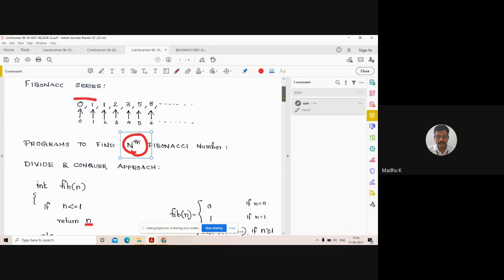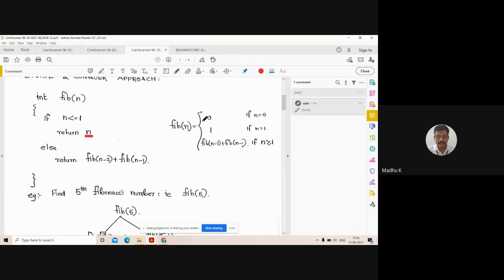Then that is the base case, or I can write in this way. If n equal to 0, return 0. If n equal to 1, return 1. Then if n greater than 1, then what we want to do? We want to call this Fibonacci function two times. One is with the fib of n minus 2 and another is with the fib of n minus 1, after that I want to perform the addition. Okay, so this is the general case, and this is the recursive function.